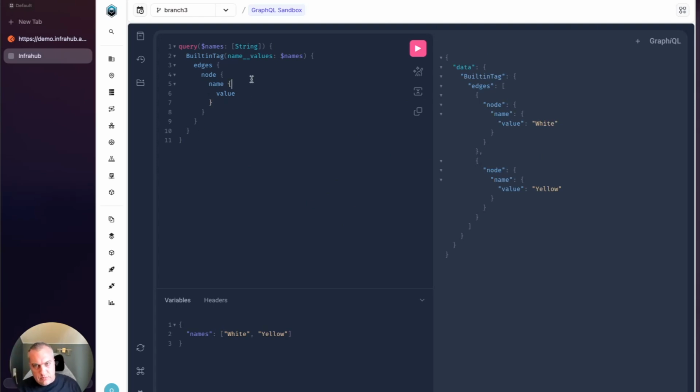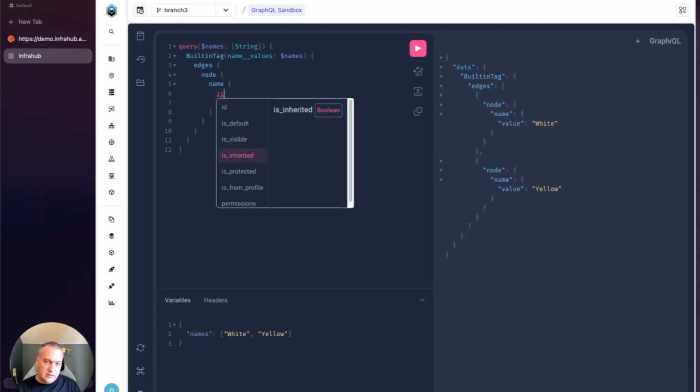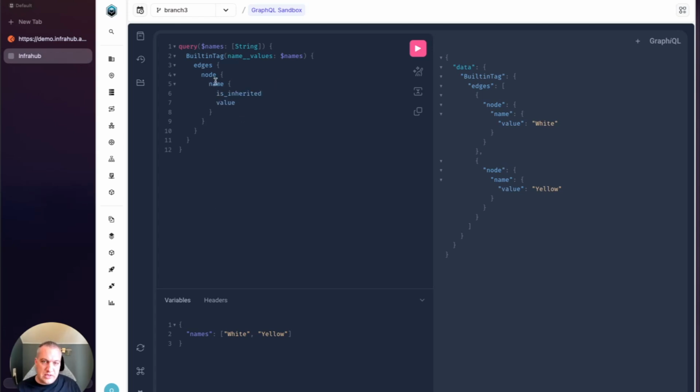Now, if we explore some other aspects more deeply: the reason we have this structure in GraphQL with edges and node and name and value is that we're exposing a lot of information through the GraphQL interface. For example, for each attribute we could just display the value, and in most cases that's what people want to access, but here we also have information, for example, to understand if the name has been inherited.